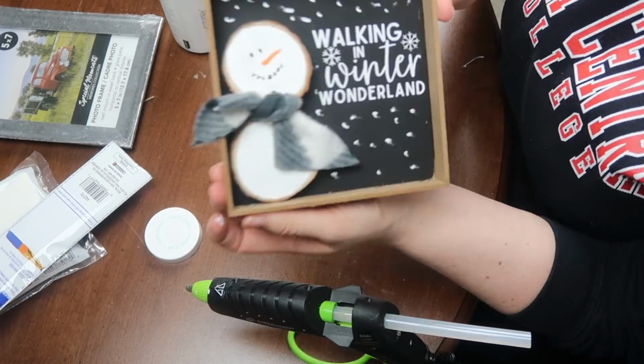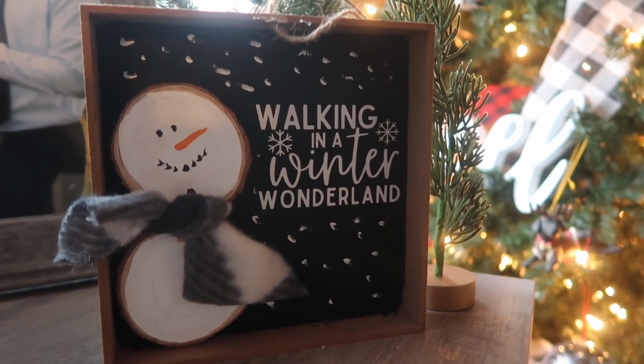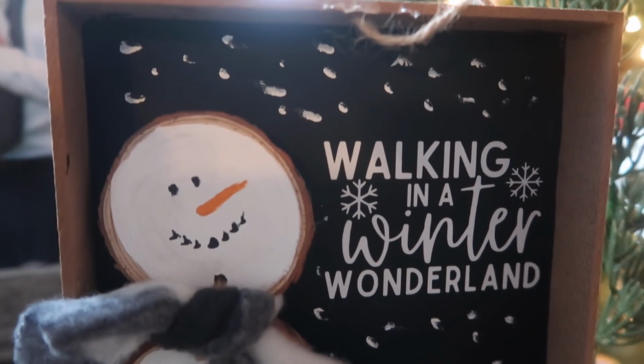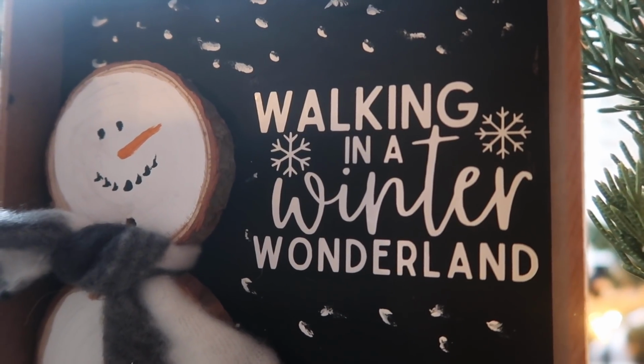I also figured out that I lost my A, so I stuck that back down there, and then we were in business. I think this one is so cute. This would also be a great thing that you could have your kids draw on the little face to keep it as a keepsake.